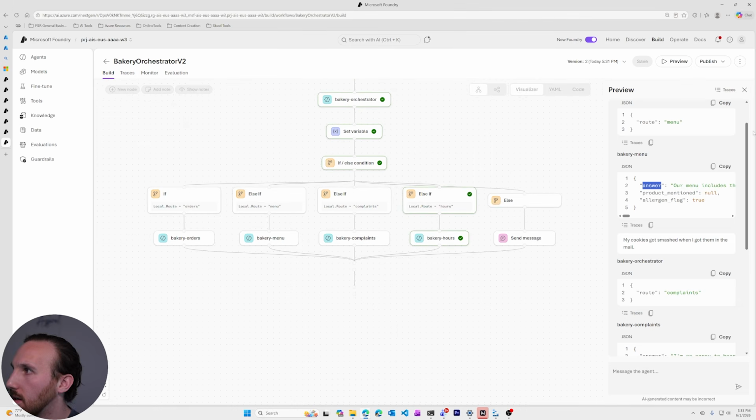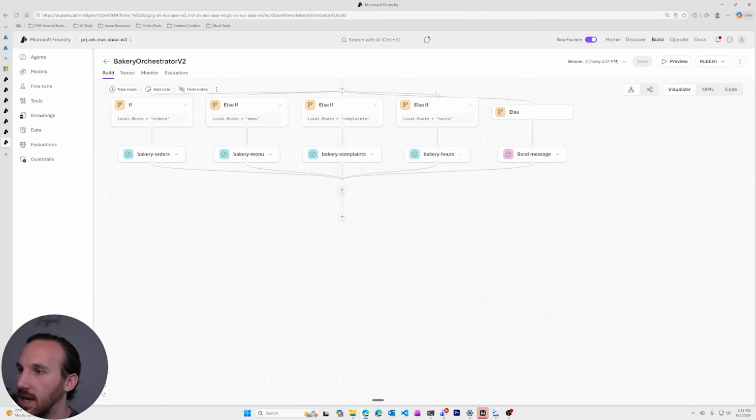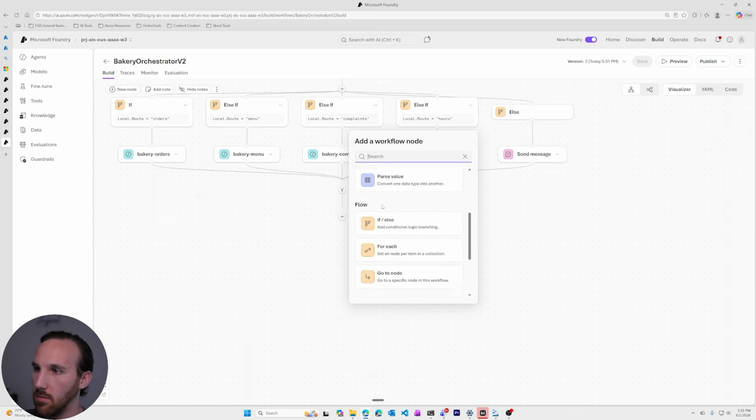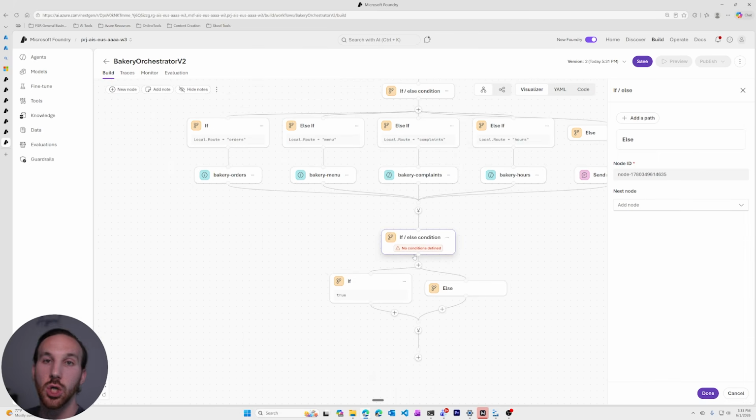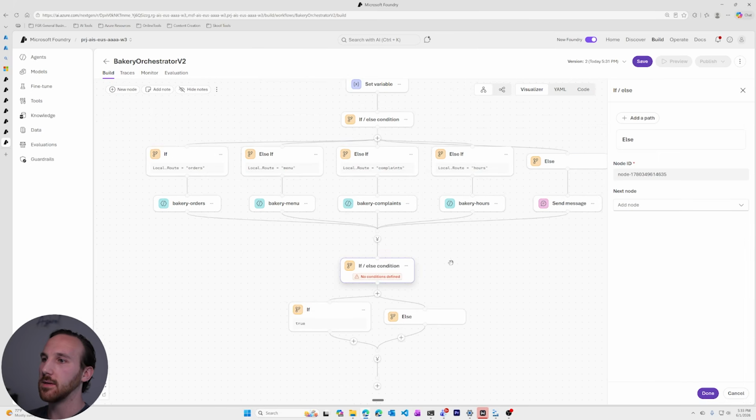So now let's create another if then else condition, because this one's a little bit more unique. We only want the synthesizer agent to respond when a specialist agent is actually in use. So when a catch-all occurs, we don't want that to go to any synthesizer agent. We just want the user to get that response.